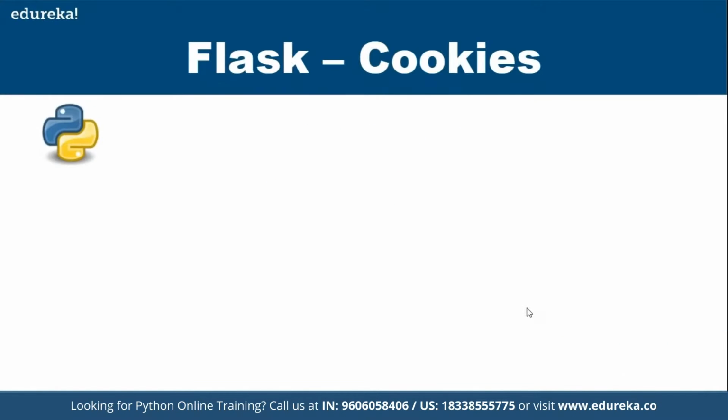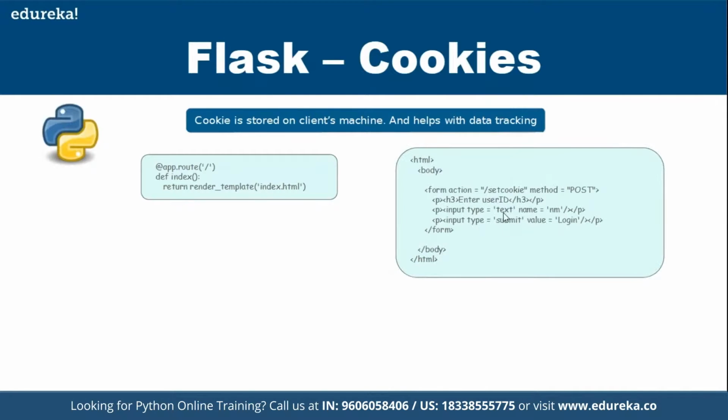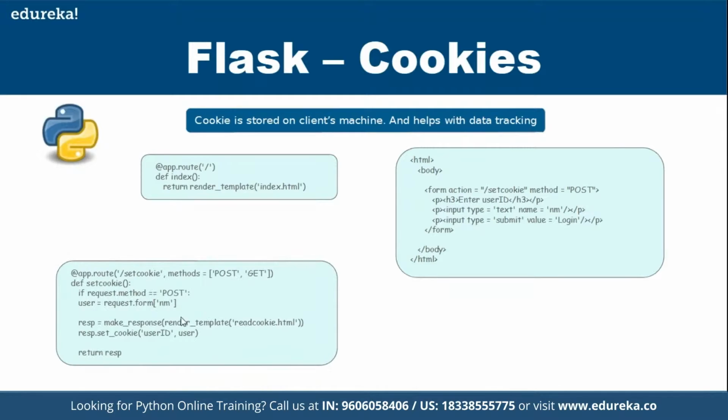And what are cookies? Cookies are basically a client-side key-value pair, and they help you track or identify which client is talking to you. Cookies are one of the mechanisms for that, and you can always set a cookie and read it from here. This is your HTML, and from here you're just rendering this index.html. And further, if you want, you can always process request.form and all, as in the example we have seen, and we can render that cookie also as a response to the user.